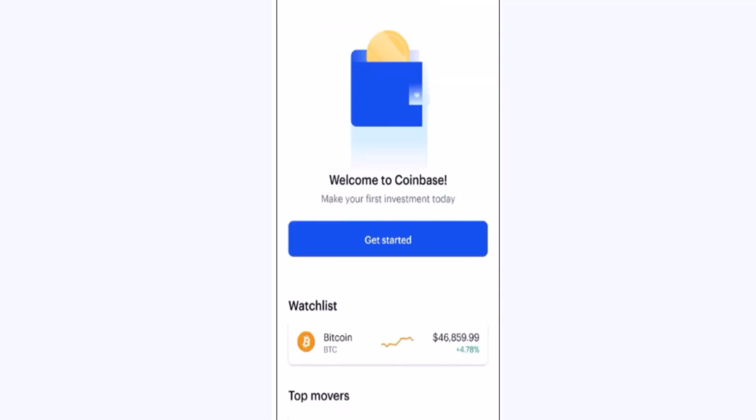Then the second part of this process is to ensure that you have money in your wallet. Right over here, you also have to sell your cryptocurrency for cash. And if you've already done this part, then you can simply skip it and move to the next process.